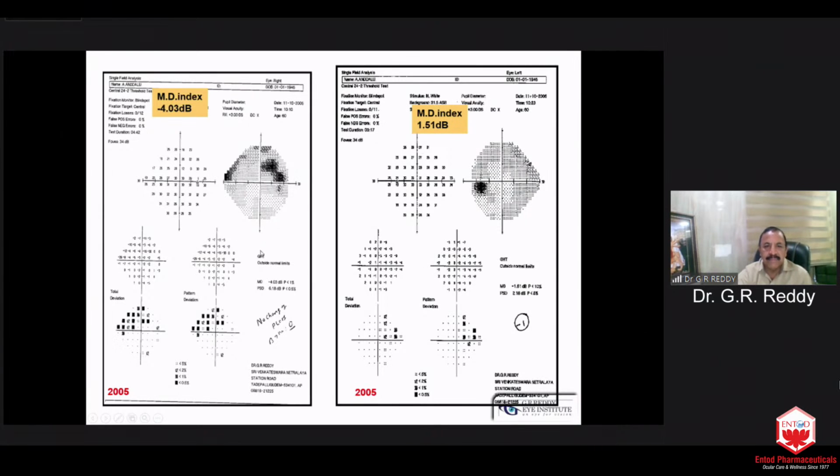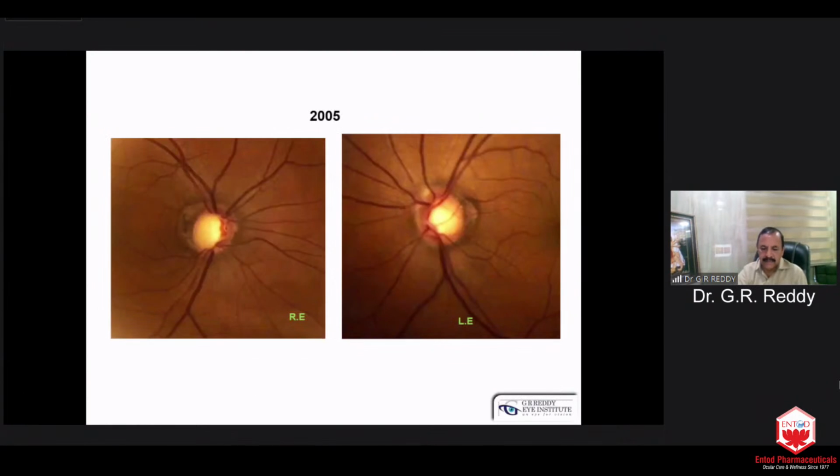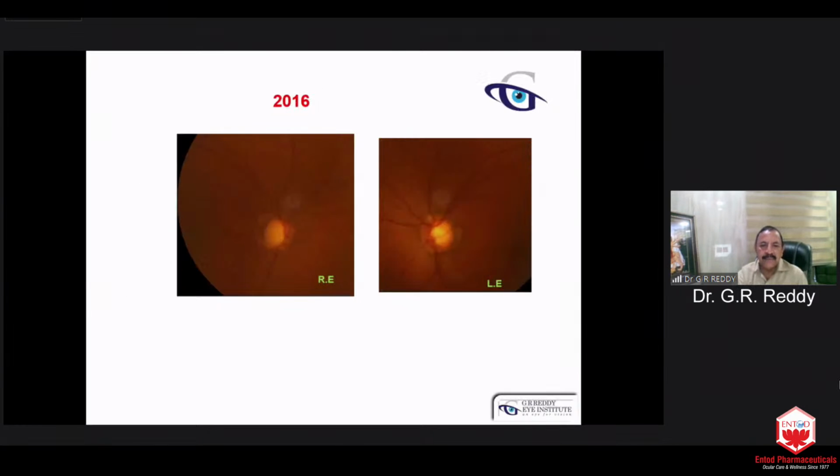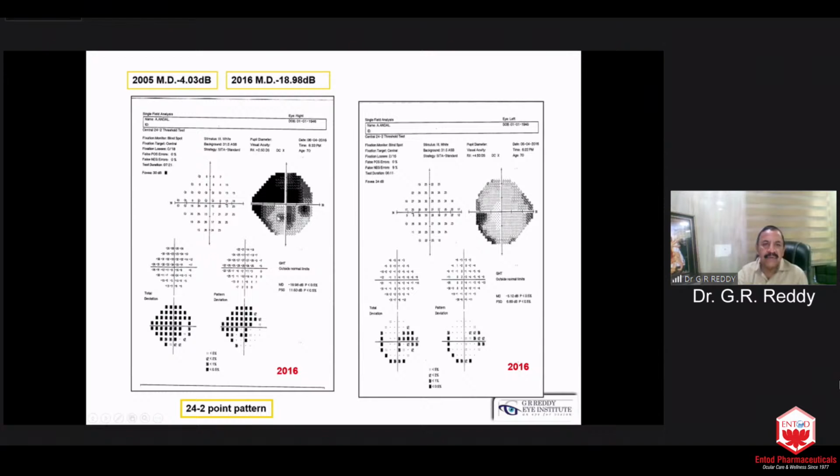And started from the periphery, both eyes, the treatment started, but she went to a distant place. Instead of putting drops in both eyes, the doctor advised she can put drops only in this eye, and need not put in this eye. She started putting the drops only in this eye. When I saw her in 2016, she had stopped putting the drops in the right eye, and was putting the drops in the left eye. So whenever the patient, even if you diagnose early, what is the use? The eye went into advanced glaucoma.